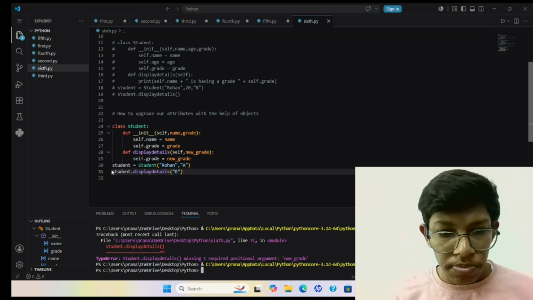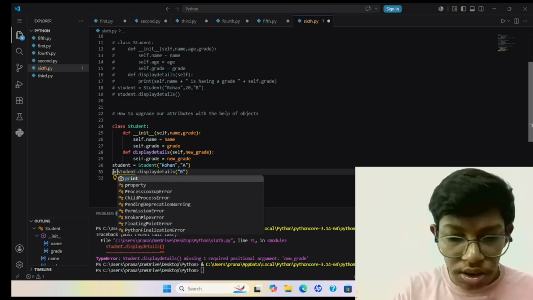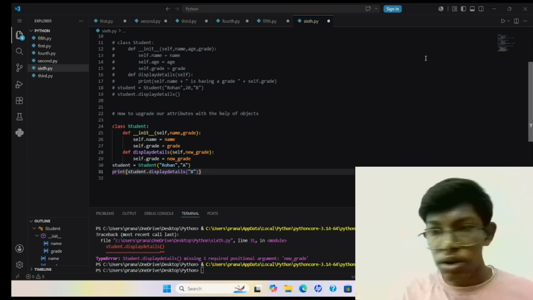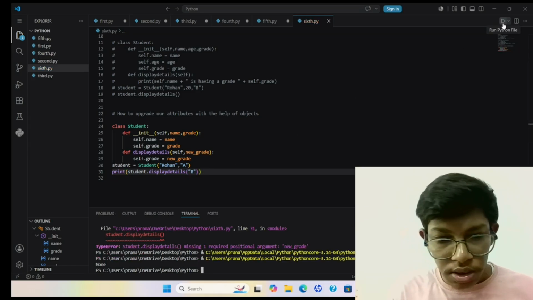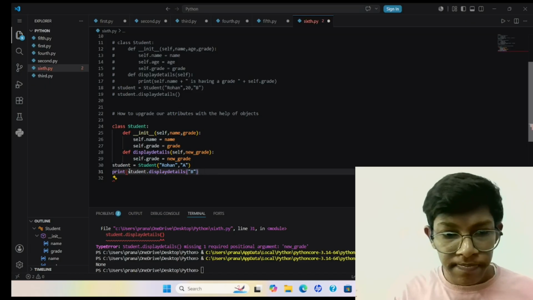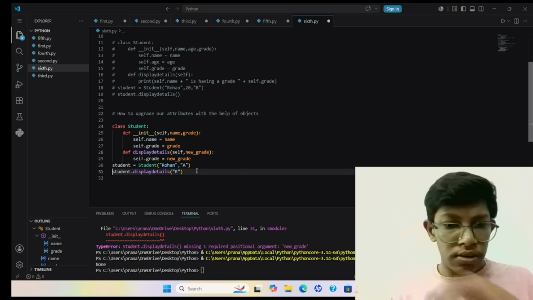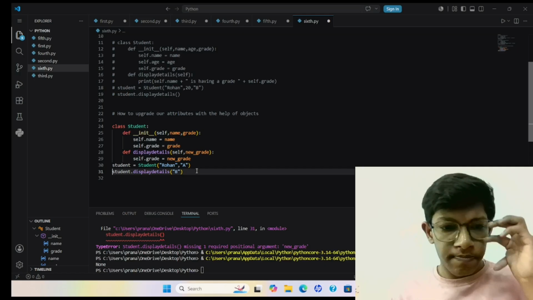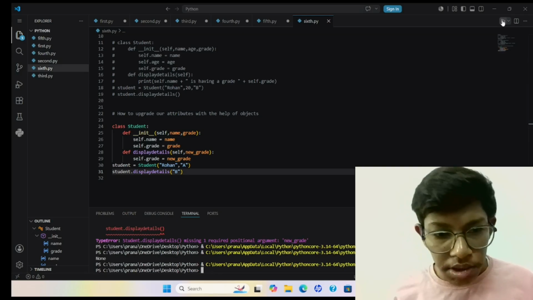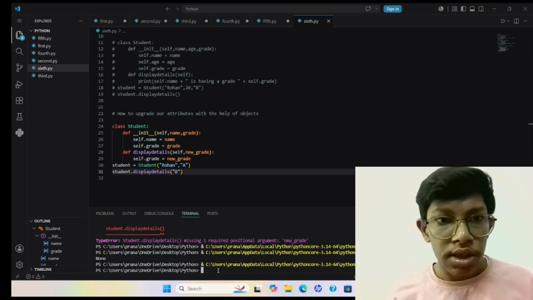If I print it, it is giving none. What basically the error is, I'm unable to find it.